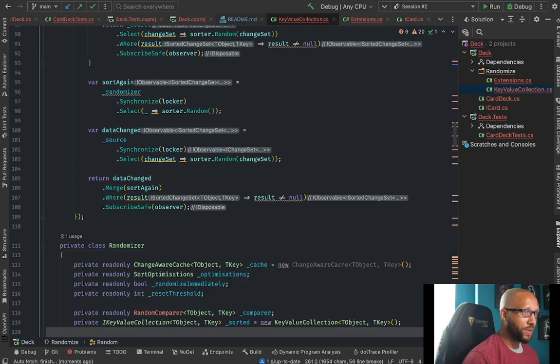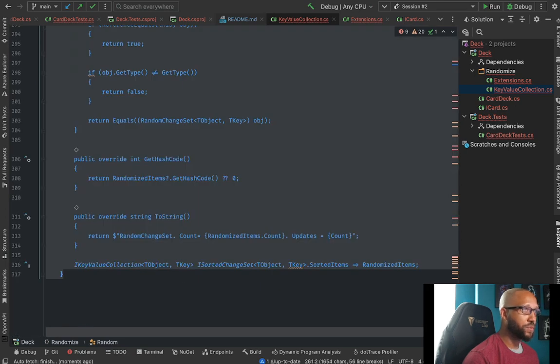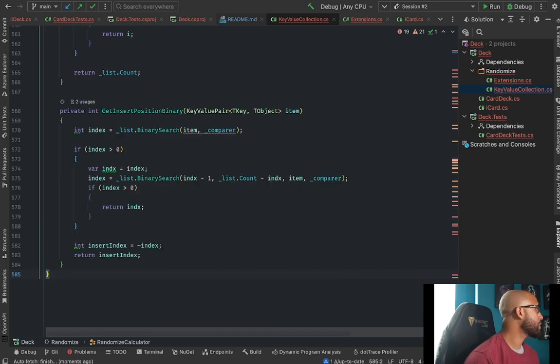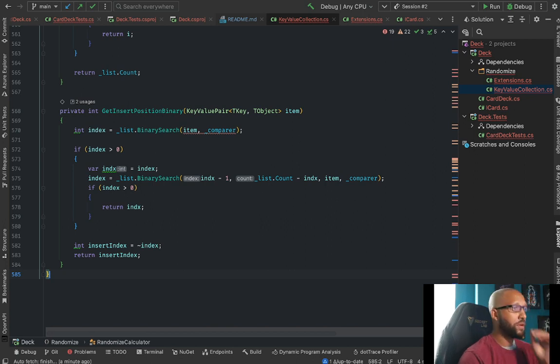And then we need a random comparer, which I think is what we should have just gotten. But if not, what we'll do is we'll grab everything and then we'll expand it out into its nice, pretty place. Come on. Come on. Alright.